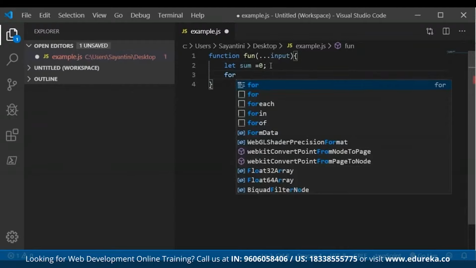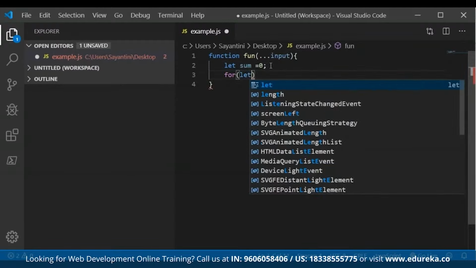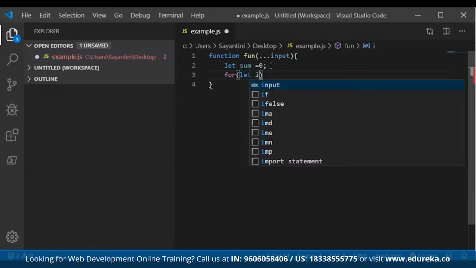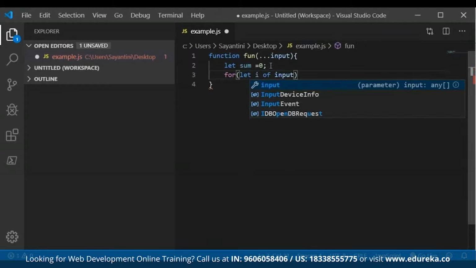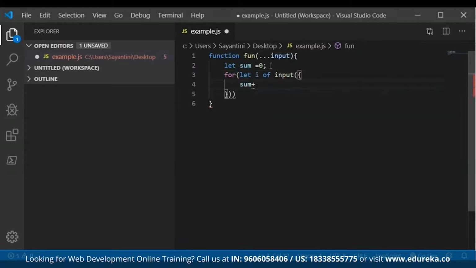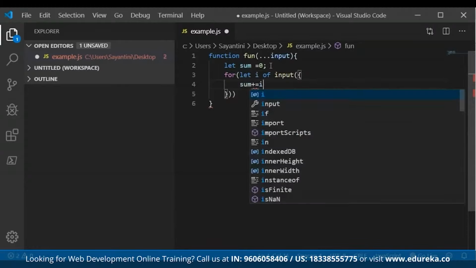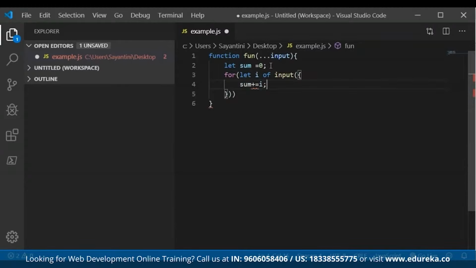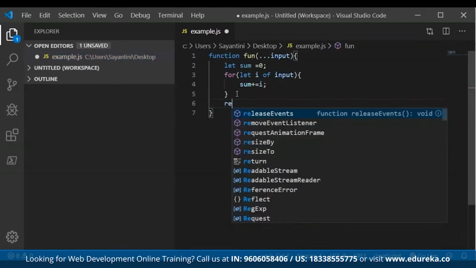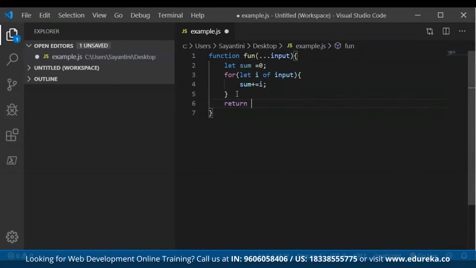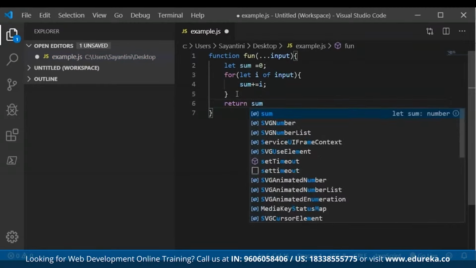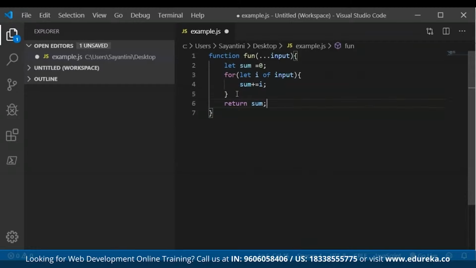Now we are passing a for loop here, for which let i of input, and the sum value is equals to sum plus i. So we can write it as sum plus equals i. Now after this we will just pass the return sum here, so this will return the sum value here.